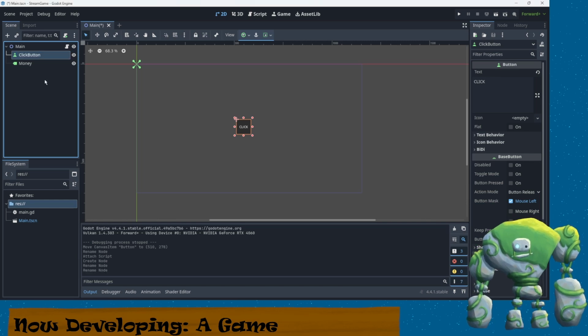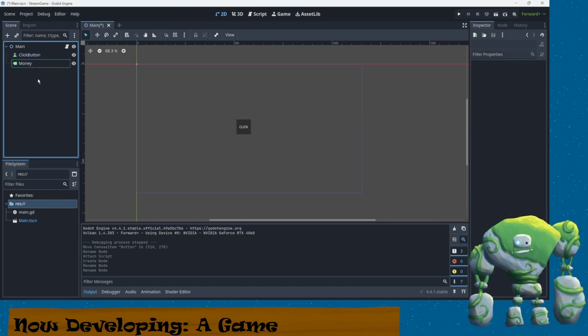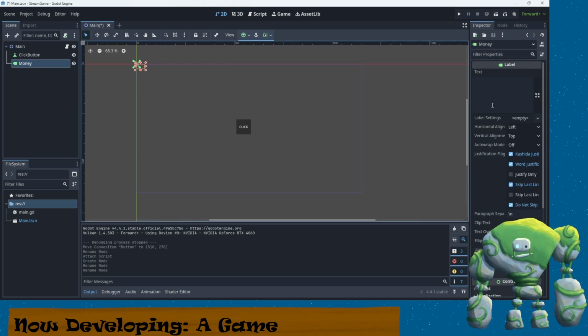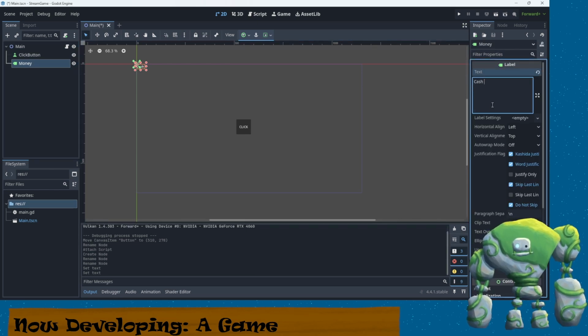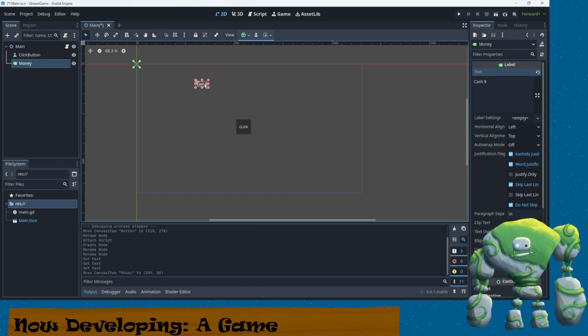We don't have a name for it yet, but that's the main button that we would click, right? And then the money label, we could say our cash here in dollars. And you can see it down here. Now, if you drag this box open, you'll see that the text size doesn't actually change.